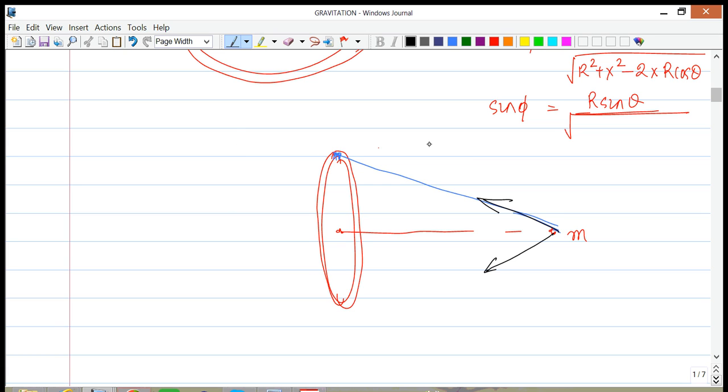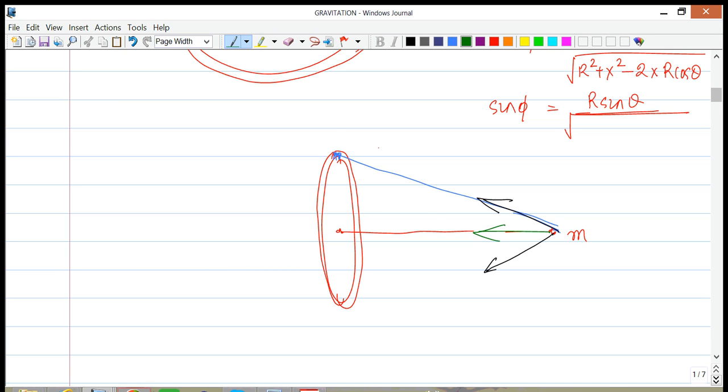will actually end up forming a conical surface. So all these forces form a cone, and what we realize is that only the horizontal component of these forces will survive. All the components along the direction perpendicular to the axis will cancel each other out. So the only component that survives will be the horizontal component, and so the only force that we need to worry about is going to be the force along the x-axis.